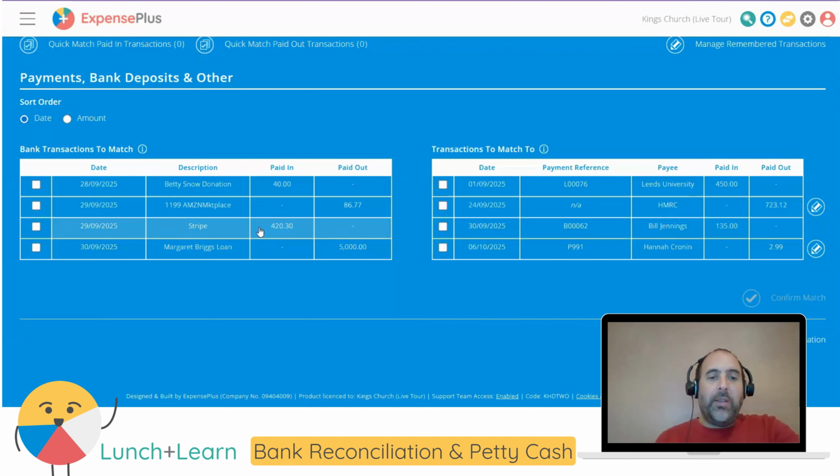The first bit of advice, though, that I give, if you are using one of those payment processors, is to change the payout frequency inside the payment processor. Because whilst it would be very lovely for Stripe to pay you out 20 times each month and for you to sit there reconciling each of those, it's far more efficient, unless you're super tight on cash flow, to change the payout frequency to be ideally monthly, if not definitely weekly. And so it removes the need to reconcile payouts from your payment processors so frequently.